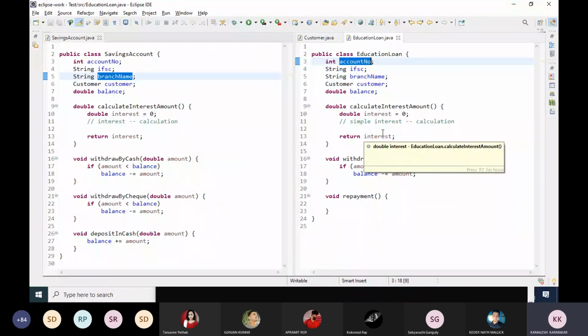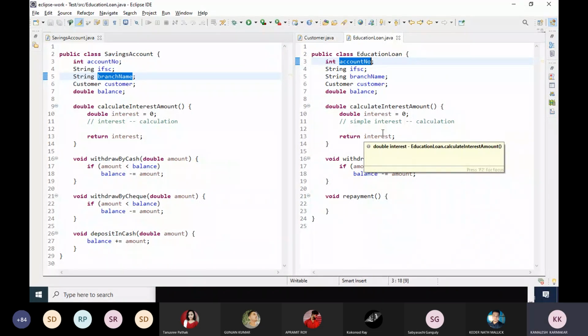So if the length is 10 numeric values, now we have to change it to 13 digits. So instead of 10 digits, if we migrate to 13 digits, then in every class you have to change it. That's the problem.